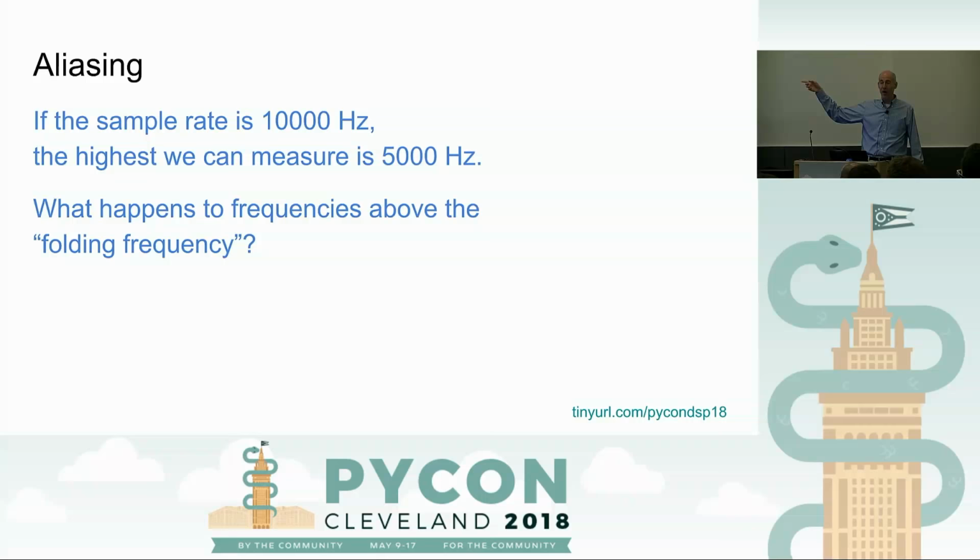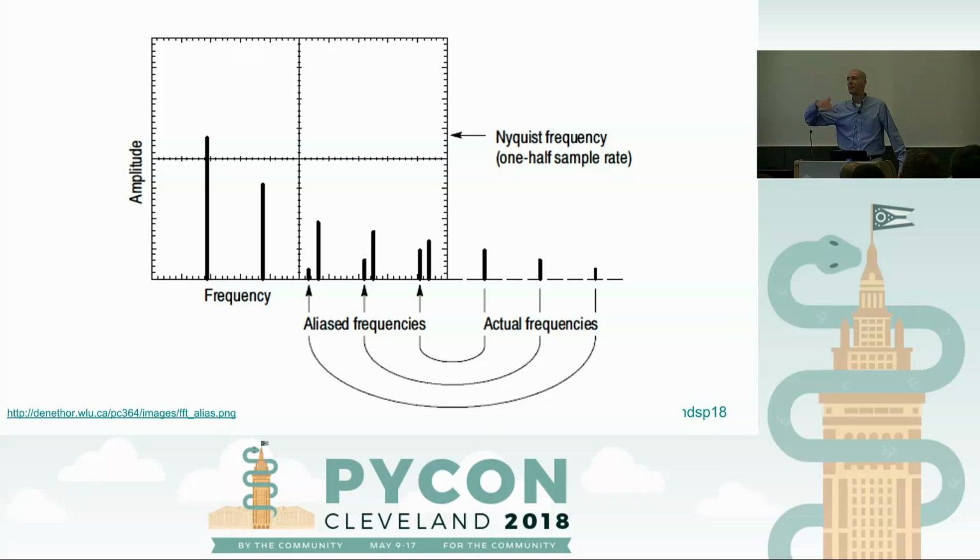I mentioned a second ago this folding frequency or Nyquist frequency, which is the highest frequency that you can identify based on samples, and it's half of the sampling rate. And that's a nice derivation of why that's the case that I'm not going to show you. I'm just going to assert that that's true. The reason it's called the folding frequency is that everything that's above, I'll use 5,000 as my example, everything that's above 5,000 is going to get folded back into the range from 0 to 5,000. So 5,500 gets folded over and becomes 4,500, or it appears to be 4,500. 6,000 would get folded over and it would appear to be 4,000. Okay? You can start to think about what that pattern looks like.